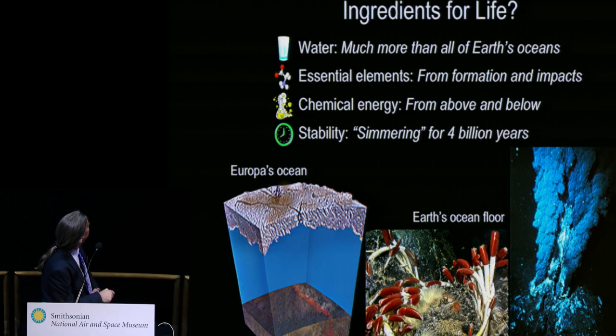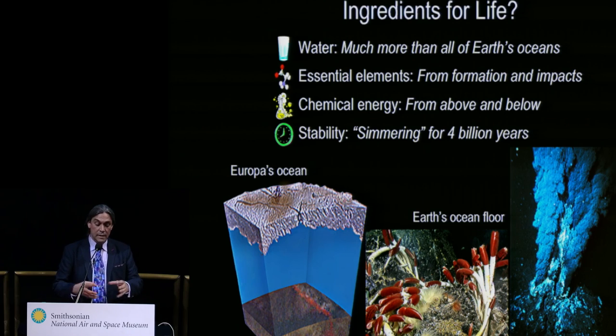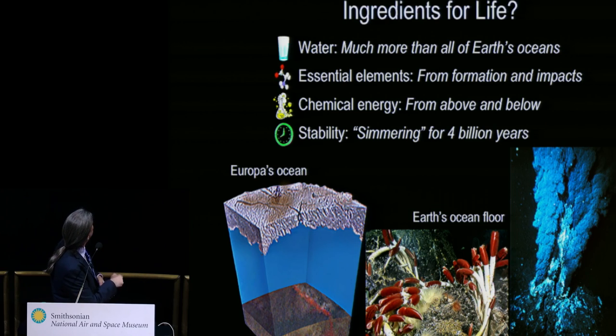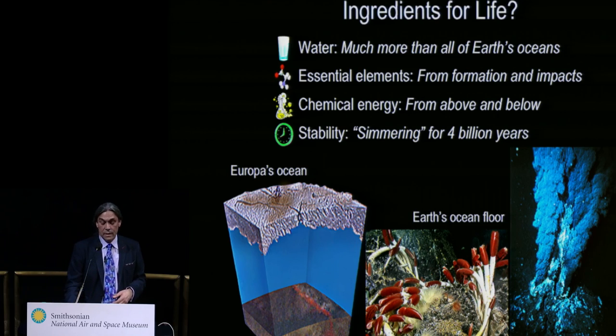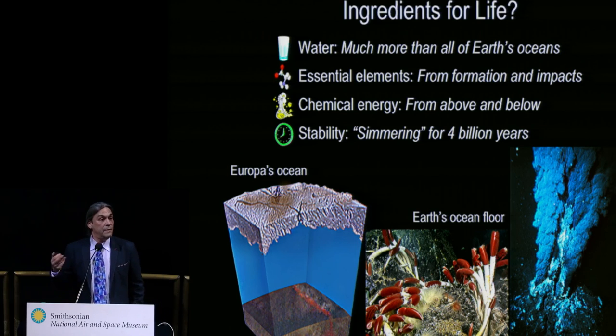They live off other chemical reactions. These guys don't care about sunlight. They live off the chemical energy from these black smokers on the Earth's ocean floors, places where water has seeped through cracks and pores in the rock and hit places in the rocky interior, not too far down, where warm rock is welling up. And that water gets charged with chemical nutrients, comes back out into the cold water, and those chemical nutrients just condense out. And these critters live very close to such things. So could there be the chemical energy for life at Europa? Well, in Europa's seafloor, there might be very similar chemical energy pouring out of the subsurface.